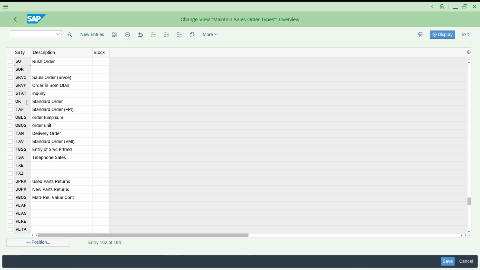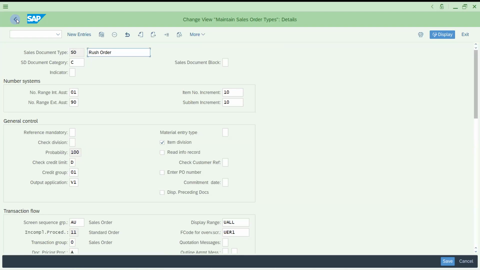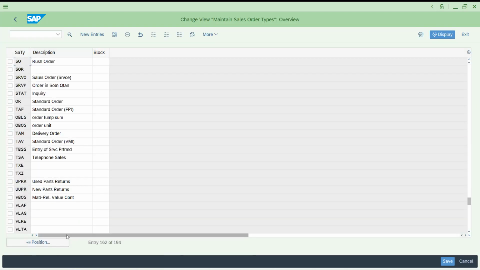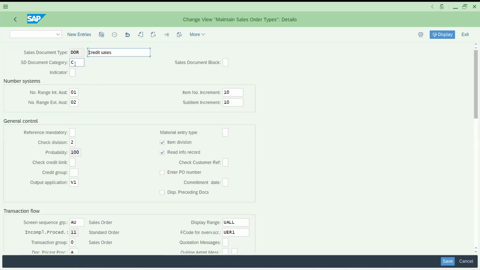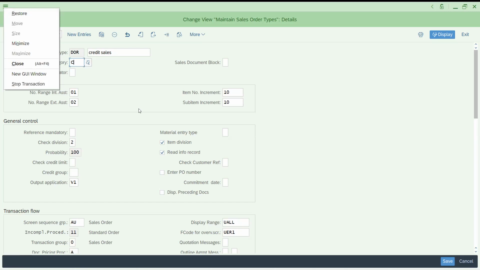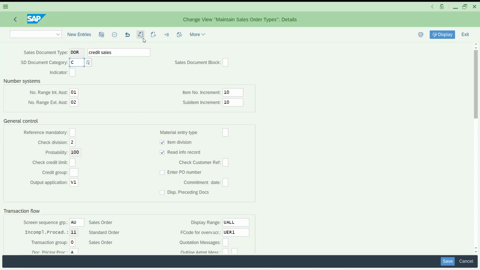This is a rush order, so again it is C. If you go here to DOR, the document category is C. So for OR, inquiry is A and quotation is B, free of charge and subsequent free of charge is I, and returns is H. This is from my own experience, because I've been using these screens continuously for the past 10 years.